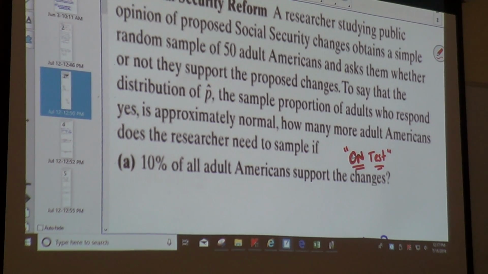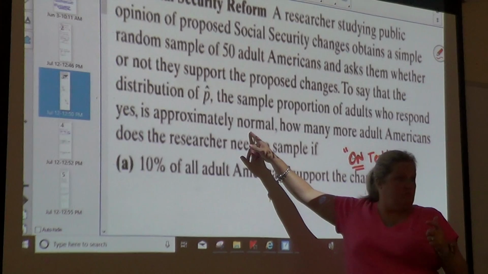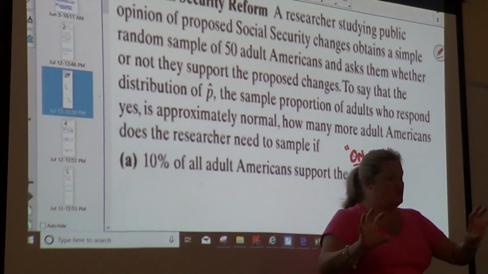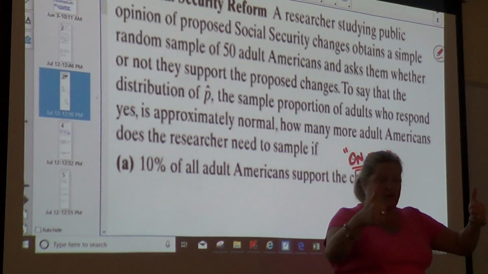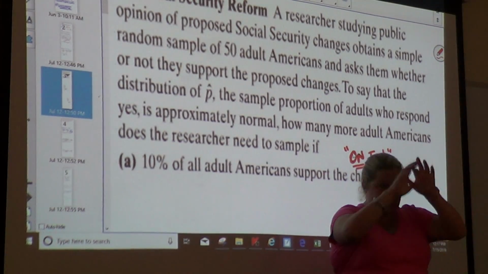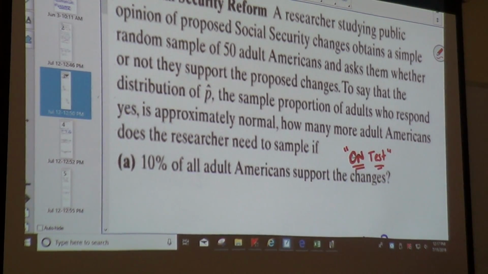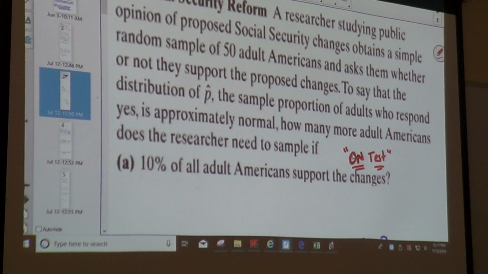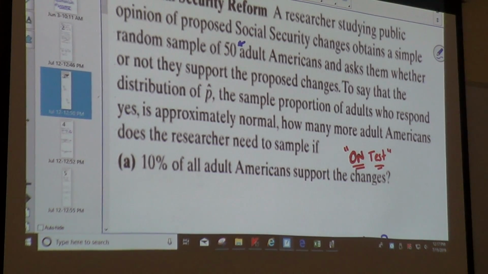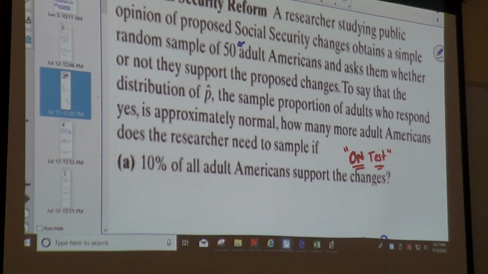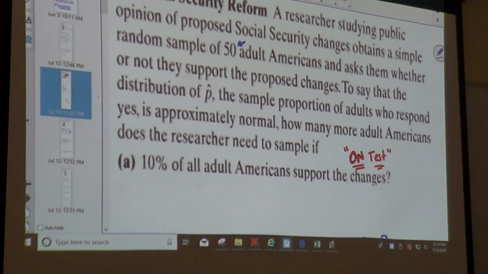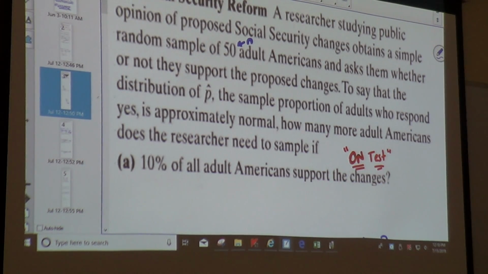So they're telling us that it's normal. So they're telling us that those two things are going to have smiley faces. They're telling us that that's normal. Okay? Now, what does this represent? What letter? Say it. The small n, because that's the number of people we asked in our sample. And that was the only thing we were really given.